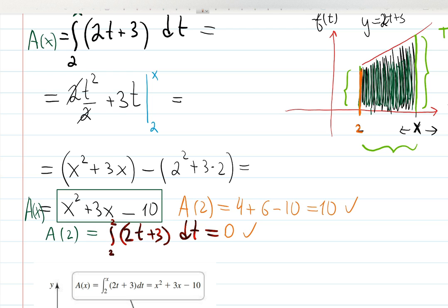So maybe your brain is not handling it right now because there are too many things at the same time. But we just did 3 things at once. We checked what's happening with this area when the moving right endpoint matched completely with the left endpoint. It makes sense that this area then is 0.